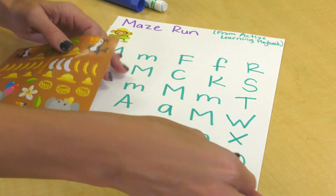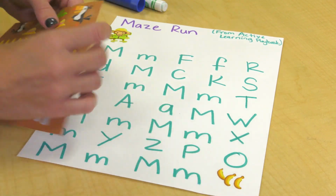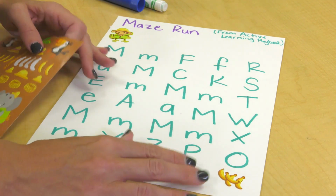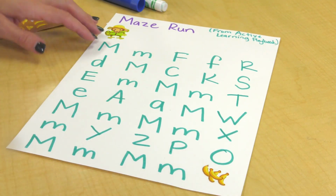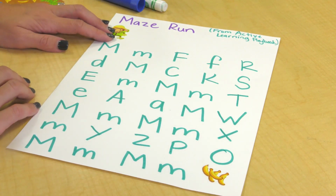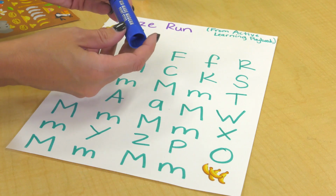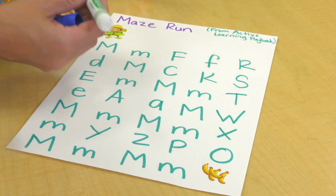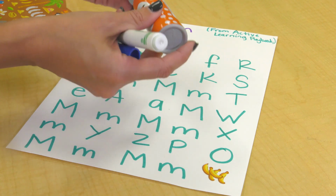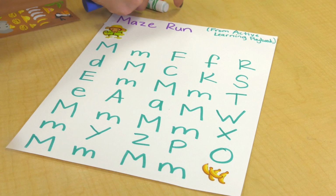And you don't have to use stickers. You can just start with a star and end with a star. But if you have any stickers, this can be kind of fun too. Okay, so we got our stickers and a grown-up has written letters, and you're gonna see what it will look like in the end. So you can use anything you have at home. So this is like a paint stick, or just use a marker or crayon, or these dot stamps are really fun too. Whatever you have that your student might have fun with.